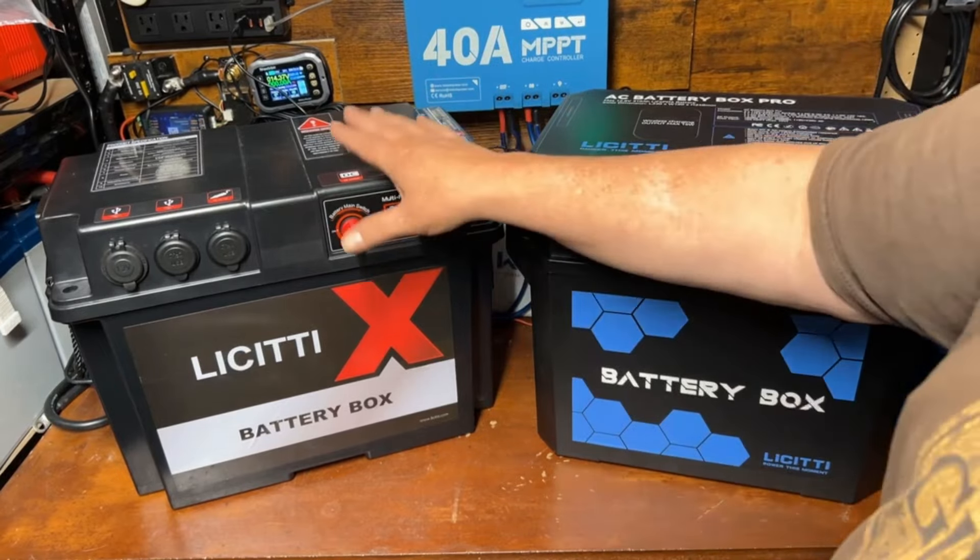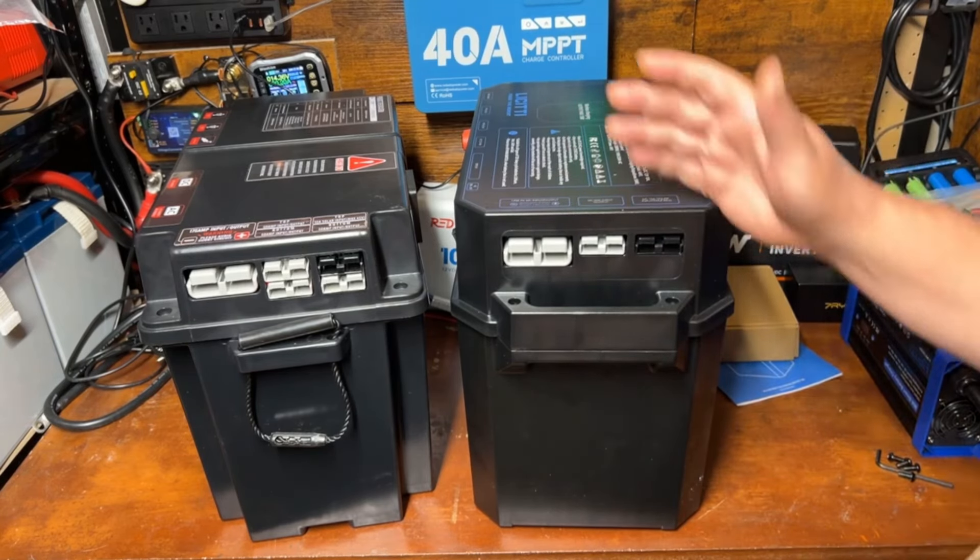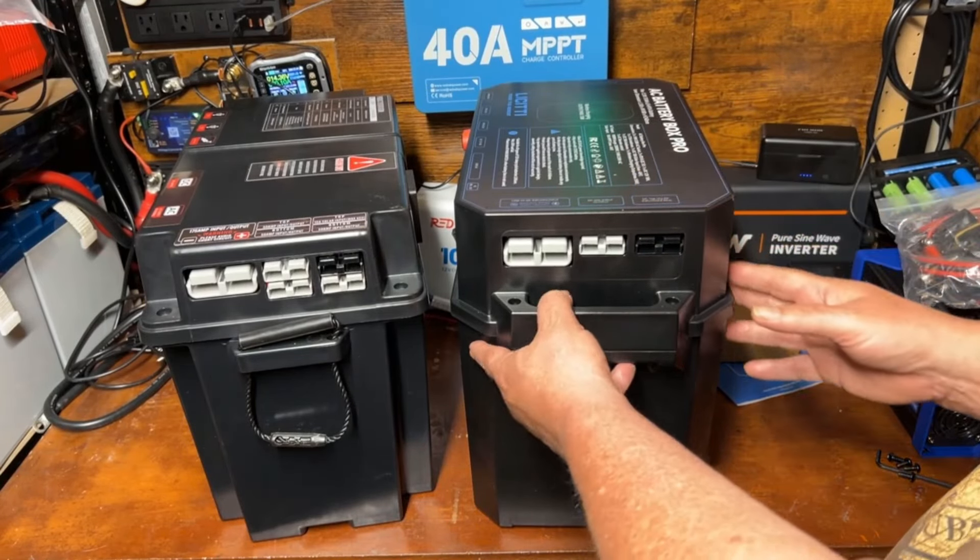The original one has a 175 amp-hour Anderson plug and then three additional 50 amp-hour Anderson plugs that go both ways for input and output — a really cool feature, but in a lot of ways it's excess. I can't imagine any use case where you'd need that many ports. The black one is for the built-in 10 amp MPPT solar charge controller. The new one changed that to a single 175 amp-hour bi-directional Anderson port and one 50 amp-hour port, plus the same 10 amp MPPT solar charge controller input. You could expand this very easily with an external MPPT charge controller and add an additional battery as well. The expandability is really cool.